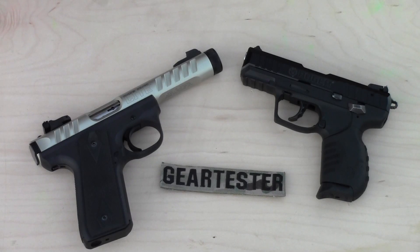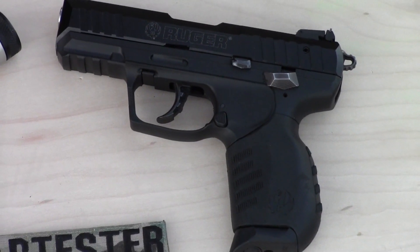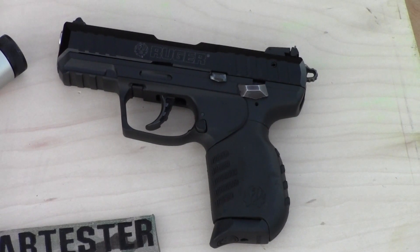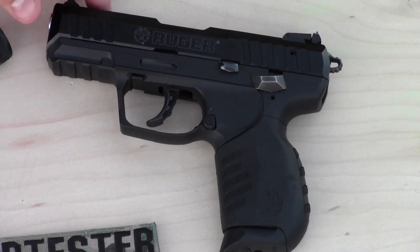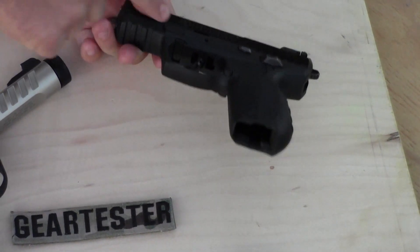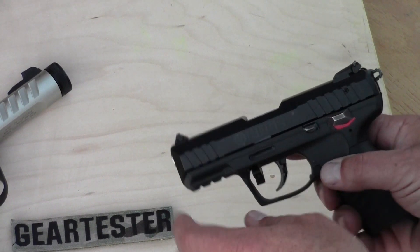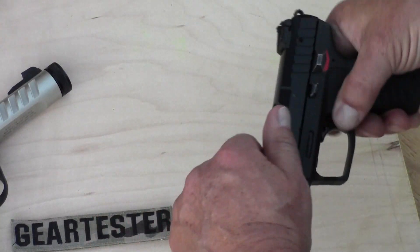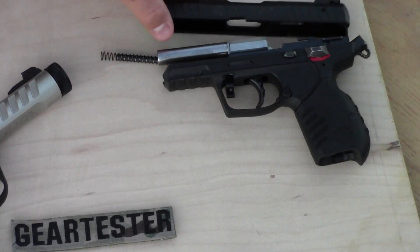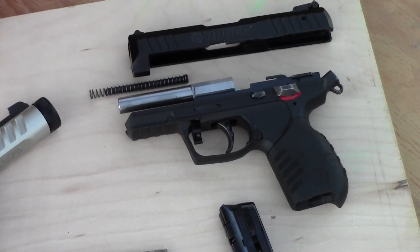There are some things that I like about the SR22 better than the 22/45 Light. There are three things I really appreciate about the SR22 over the 22/45 Light. First of all, the SR22 is very easy to take down. I'm not going to do a full disassembly here, but I'll show you what you would have to do. You just flip this little lever here. I'm going to bring in an individual — this is his pistol — and he's going to take it down for us. Just flip that lever, pull the slide back, and then just take it off. Very easy to take the gun apart and clean. Extremely easy, extremely simple, and that's important to me.